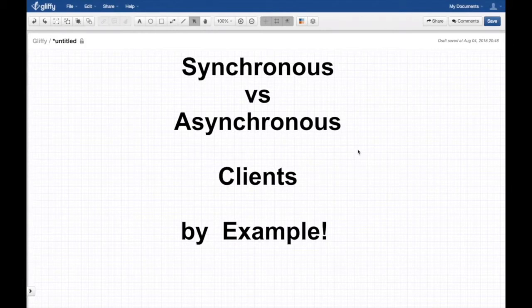It's like I'm going to go ahead and call this function, and I'm just going to sit down here. I'm going to wait for you. I'm not going to do anything. I can't really move to the rest of the code below me until I receive an answer from this function. So that's in a nutshell a synchronous client.